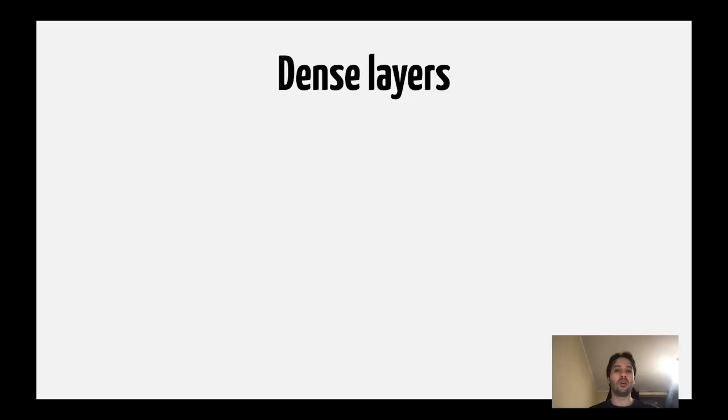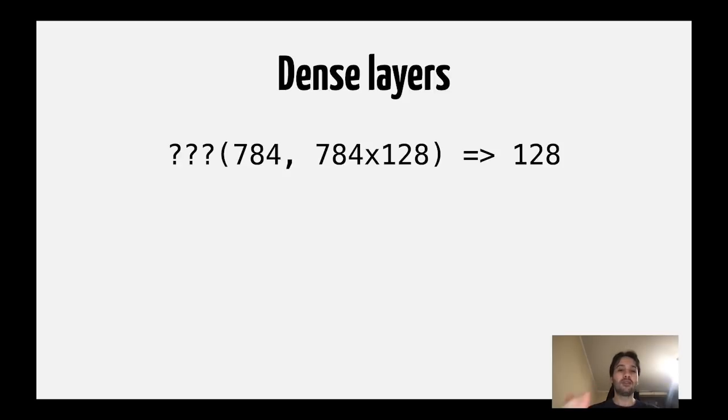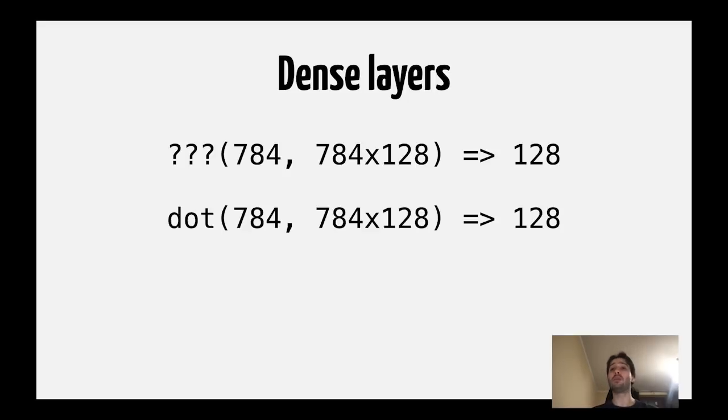So here's the following. What is the mathematical operation that is going to take our input layer, which is a vector of 784, apply it with a matrix of 784 per 128, and give us an output, which is our hidden layer, with 128 units, 128 entries? What is the mathematical operation? It's exactly the dot operator, right? In this case, it can be the operation between matrices, or the operation between a vector and a matrix, okay? So that's the formula, okay?